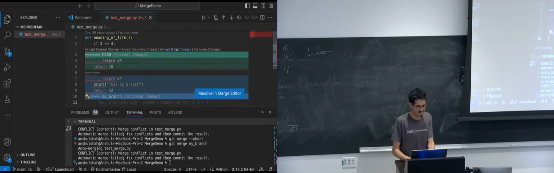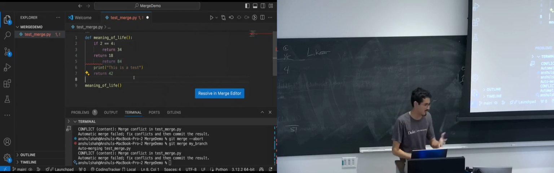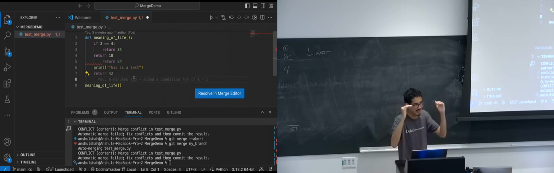You could do something like accept both changes, but this is just going to concatenate the two things together. Typically, this won't be correct because a merge conflict only happens when you're writing to the same spot in the code. So it's very rare that it even makes sense to have both changes. If it made sense to have both changes, it would automatically merge it. Remember when I tried to get a merge conflict and it didn't happen and just added the two, or accepted the changes together? That was probably fine because I didn't make changes that actually conflicted with each other, okay?